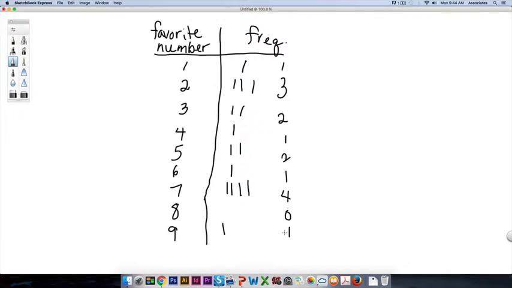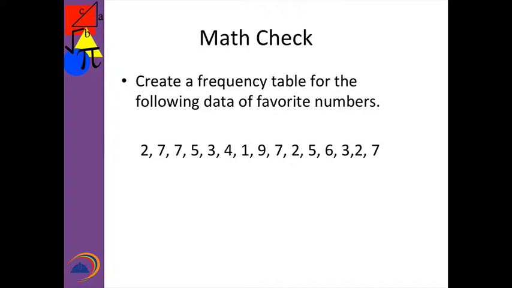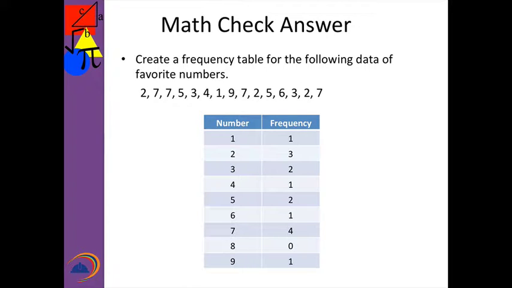So there I do it. I have my frequency table. So check your answers, and then let's go back to the PowerPoint and see if I did the same thing correctly when I wasn't just using the slate. So let's go on down. 1, 3, 2. Looks exactly right. This looks a little better. I didn't have the tally marks on here. That's your choice whether you want to have the tally marks or not. I like them when I'm just collecting the data.